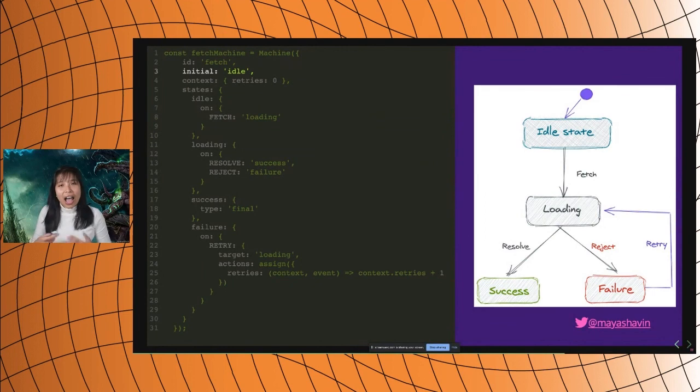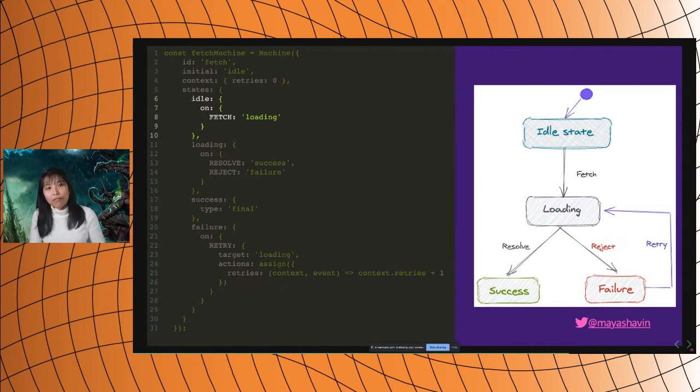So let's go back to our fetch example. In our fetch example, we have the diagram. So how do we write it in XState? Well, we call the machine and pass the configuration inside, to create a machine instance handling fetch, whose initial state is idle. Then we define the set of states: idle would have an event called fetch.